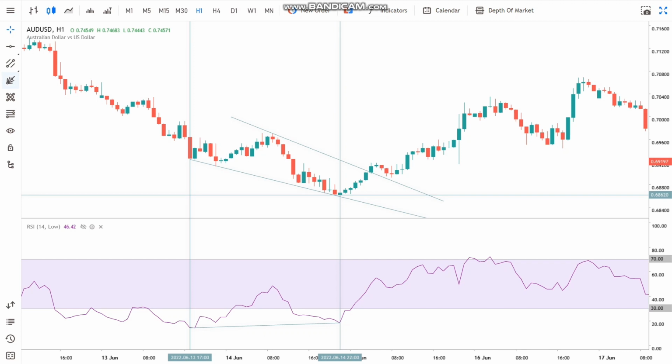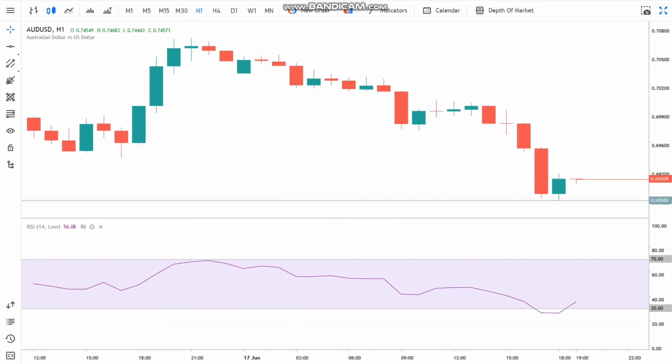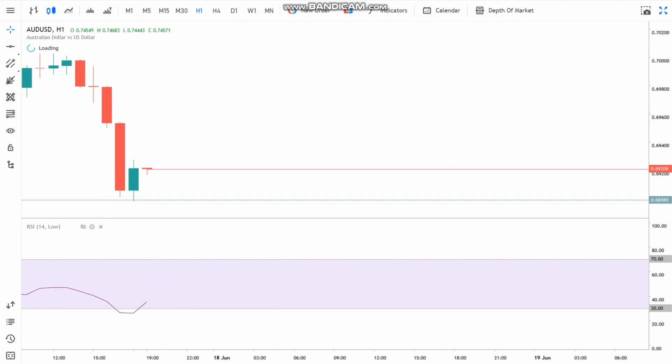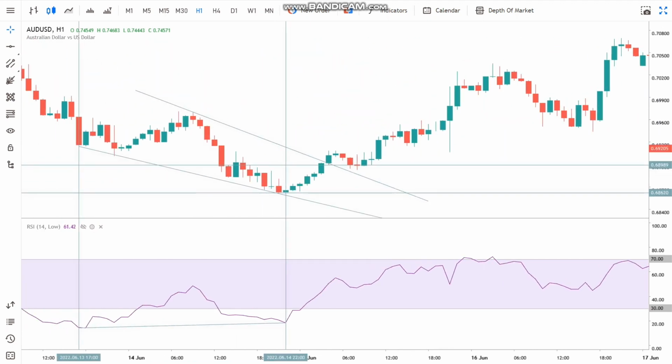If you are to take trades here, this is how you would take trades. You would take trades at exactly this point, just here. Because remember, we also have candles that tell us what is happening. As you can see, we had a shooting star just down here. A shooting star is a reversal candle to the upper side.